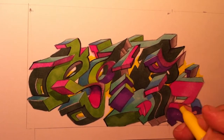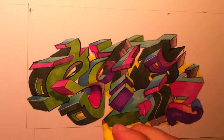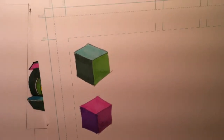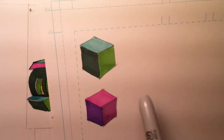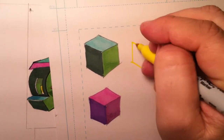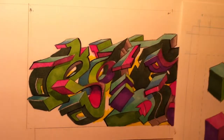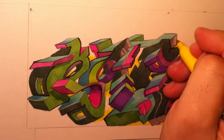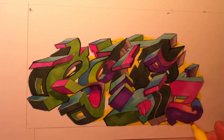So to recap: pick your three colors — one's gonna be light, one's gonna be medium, one's gonna be dark. Make your little cubes, also known as cubes, and put the light color on the top, the next lighter one on the right side, and the darkest one on the left. It doesn't matter which colors you pick because you could do a million of these and they only take a few seconds. It's good to do just to see what it might end up looking like — and it didn't exactly look that way, but that's okay.